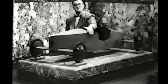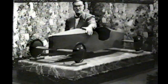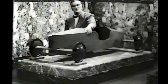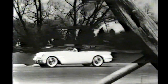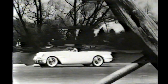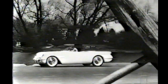Well, there's been a lot of change for the better in this department, too. I remember my mother used to say there's a little of the boy in every man and a little of the tomboy in every girl. And I think she was right. I think that explains the way we feel about sports cars these days. Well, here's about the happiest automobile I've ever seen. The men who designed this had fun. And the builders and the testers had fun. And while it's never going to take the place of the family car, I, for one, am going to have a lot of fun owning it.